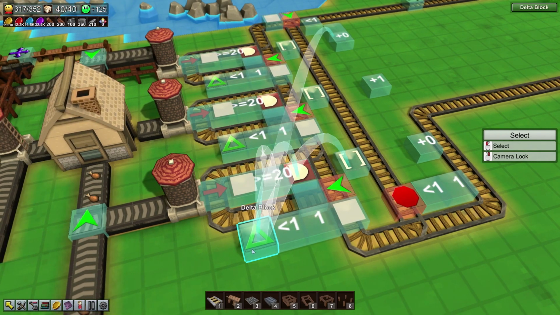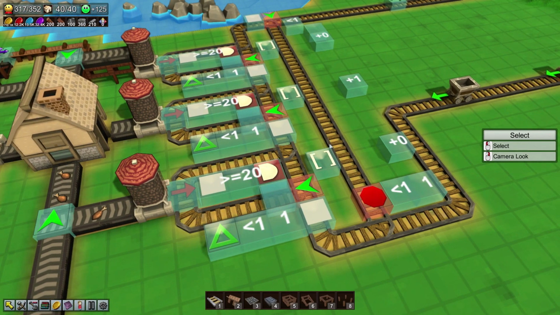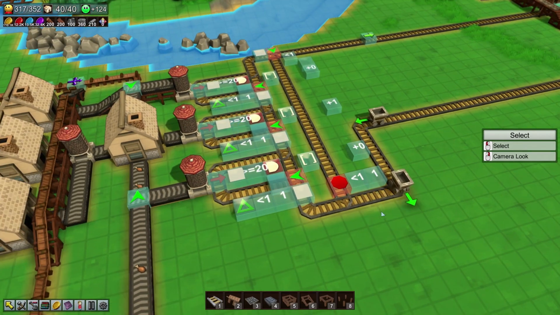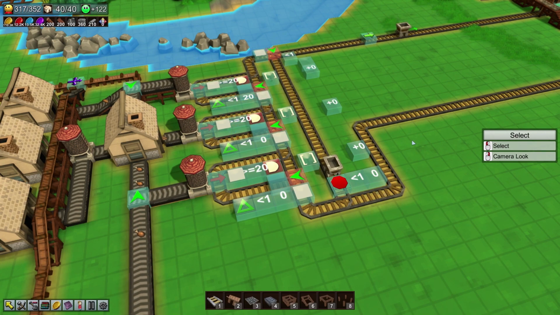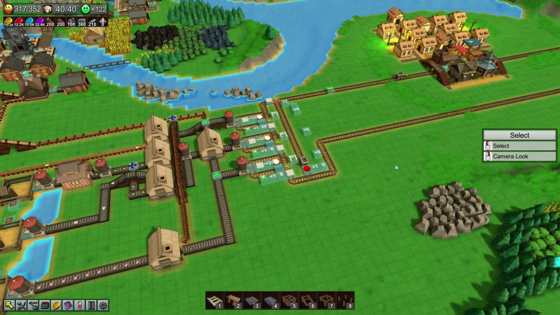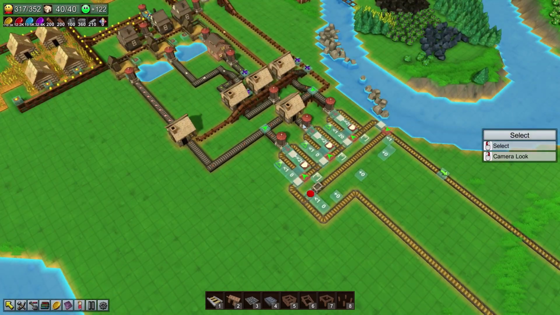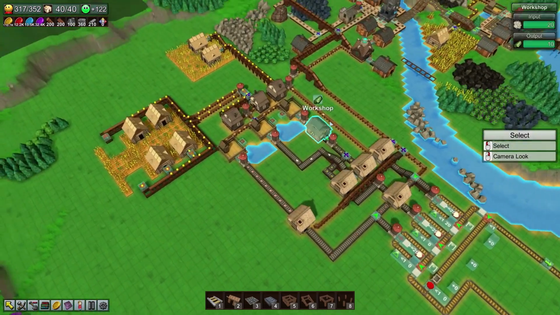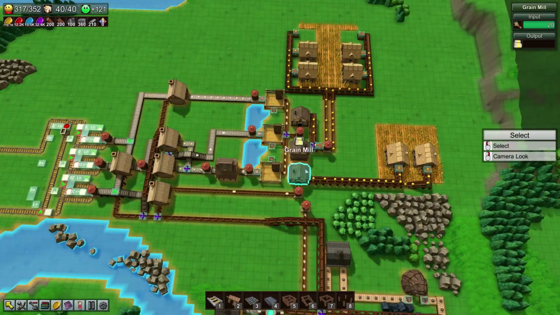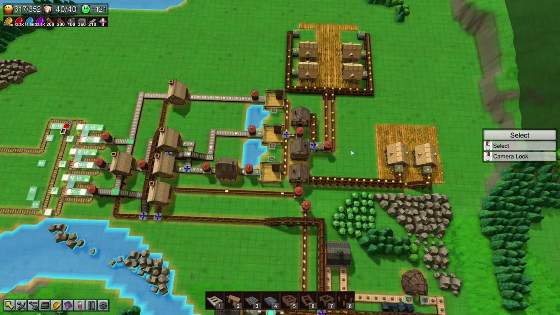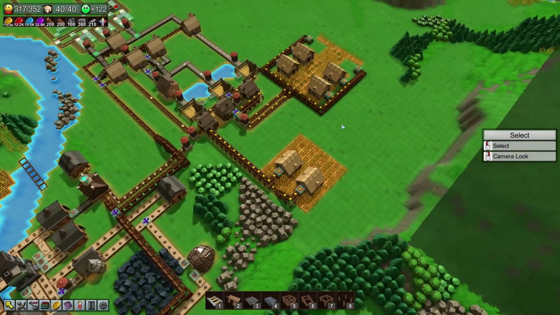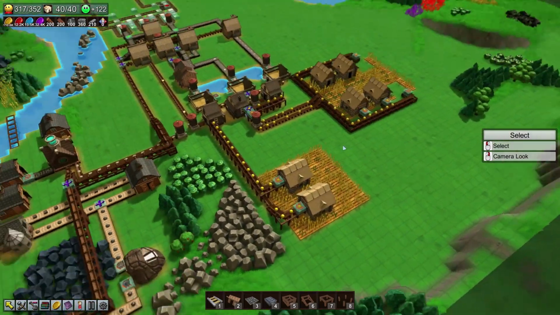There we are. It's really quite difficult to see how that all hooks up, but let's just go through. There we go. That's a bit better now. And everything should now be correctly set. There we are. Perfect. Everything is working as intended. And we are even feeding our people some meat as well. They're getting a nice varied diet. I'm very pleased by this. Very pleased. Okay, so let's continue setting up our little farming area.